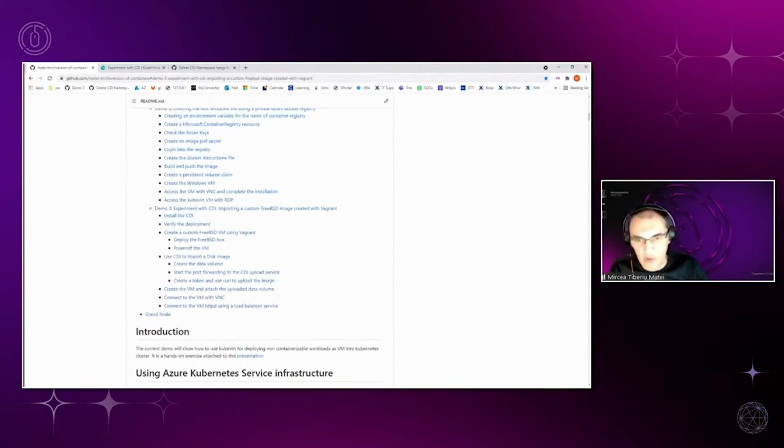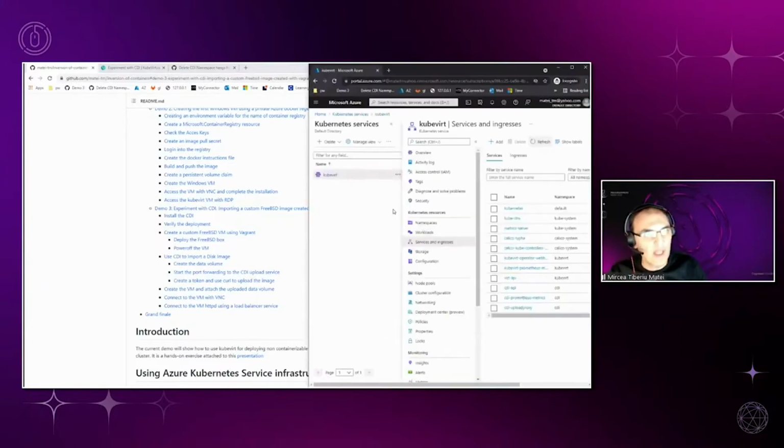I will try to show you also what I have already in that AKS, because the time is not enough in order to import the machine. It takes more than 15 minutes to import 4 gigabytes.